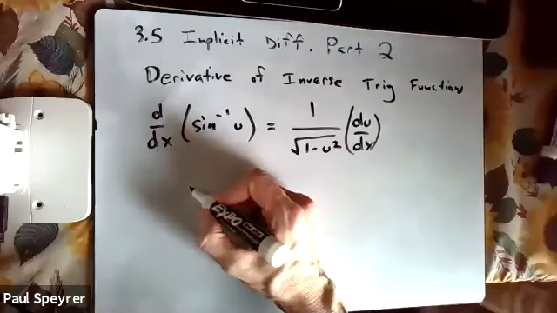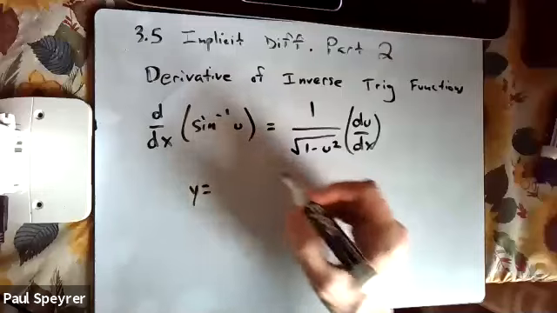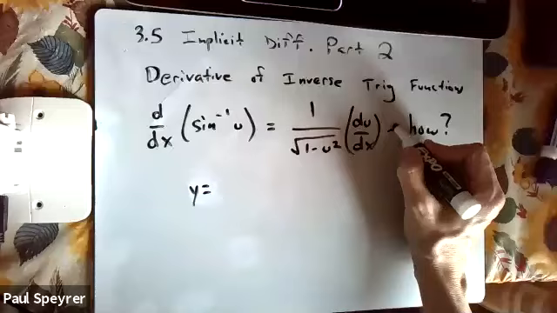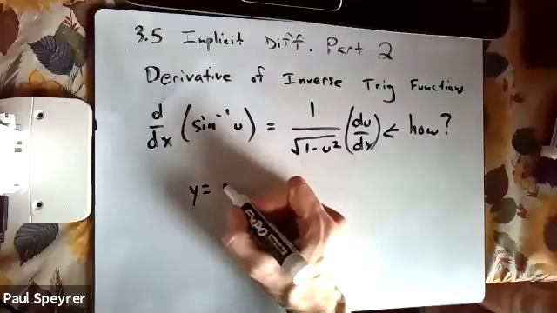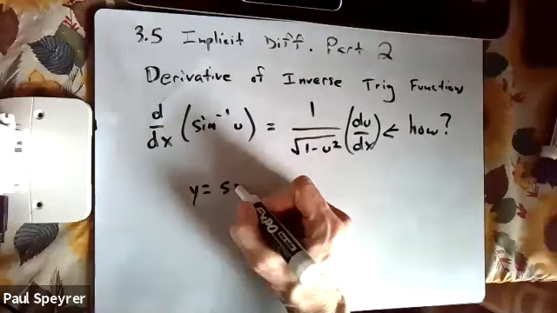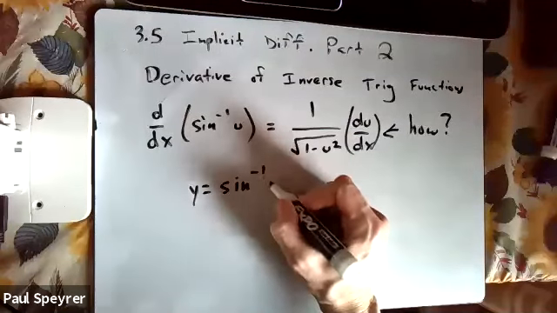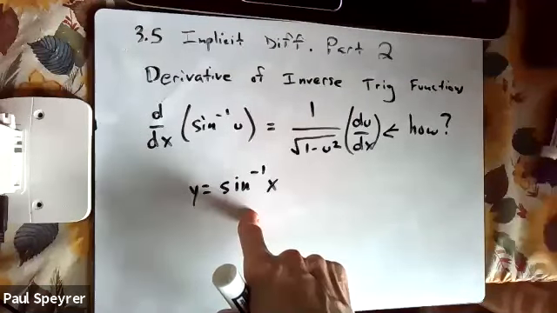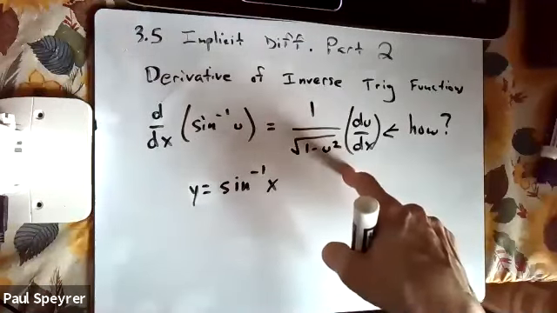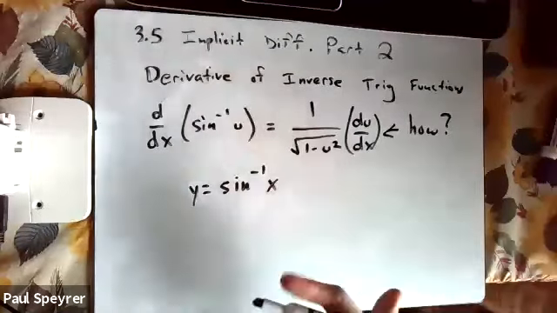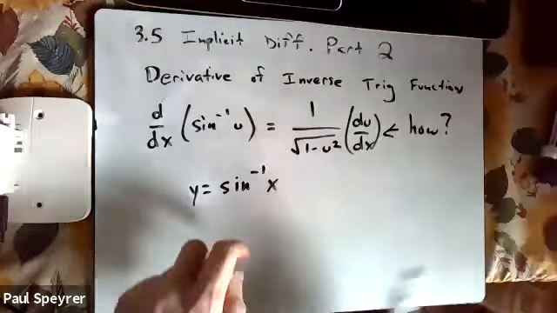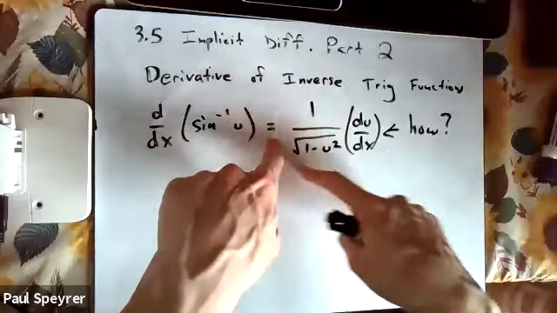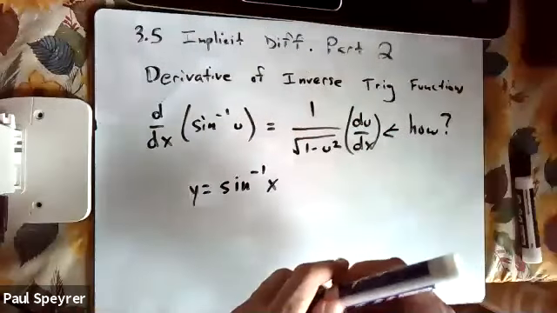Well, let's say we had y equals, like, how? Big how. How in the world? Where's that coming from? Let's say we have y equals arc sine of x, because we want to derive this. If we take the derivative of this thing here, we should somehow get to something that looks like this. How do we do that? It's with implicit differentiation. So without knowing that the derivative of arc sine of x is equal to this right here, what can we do? How can we solve for this?